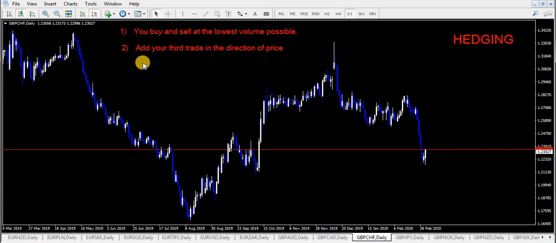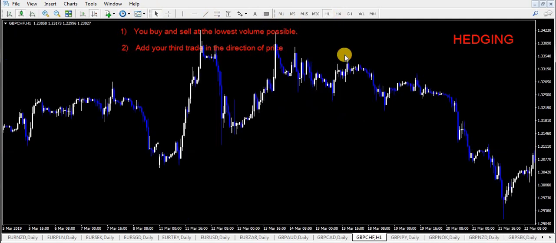Now the key is to know where the market is going to. If for some reason you are in a hedging trade and the market gives you a reason to add another trade because it looks to be going down, and it turns around on you, then what you can do is to add the buy and counterbalance the trade. Now what am I saying? This is what I'm actually saying. Let's go to the 1 hour.